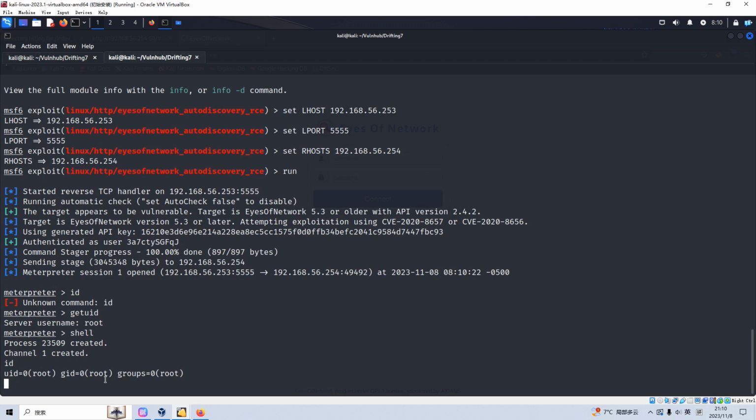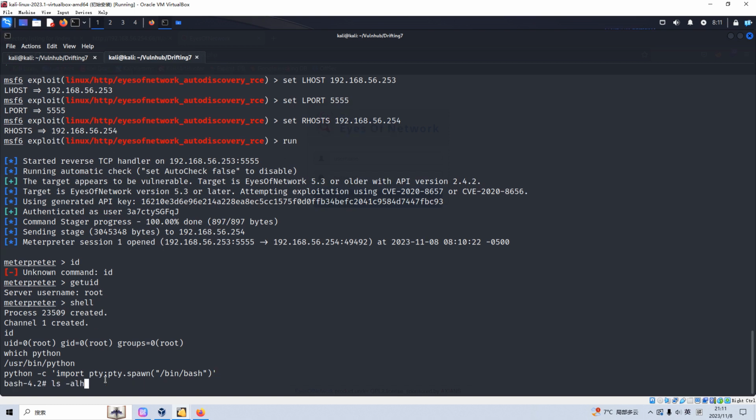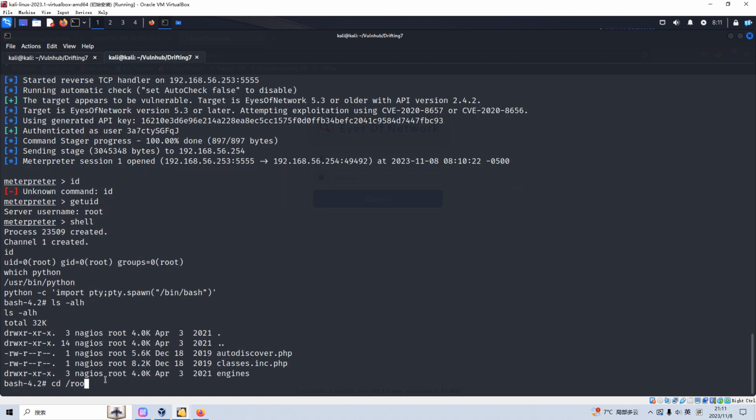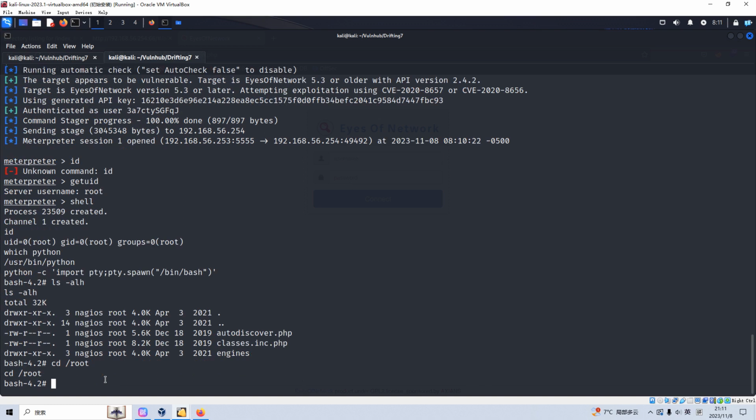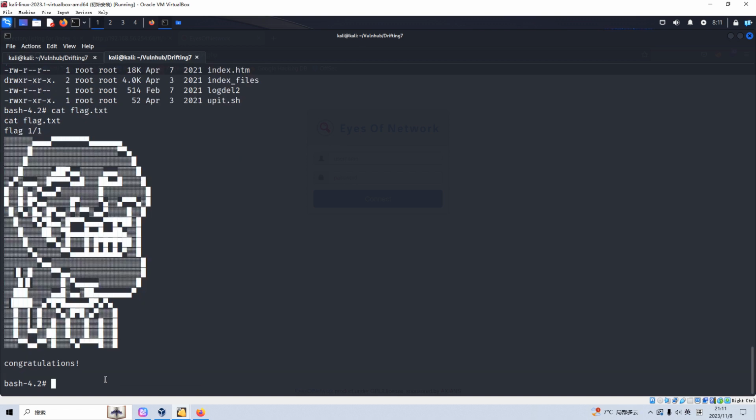Yeah, and if you don't like the shell, we can spawn a bash session. And we can check the Python version. Python 2 is there. PTY. All right. And so now we can go to the root directory to retrieve the final flag, right? We can list the files, and then we can cat the flag without any issue. We didn't even do the enumeration for the other port numbers.